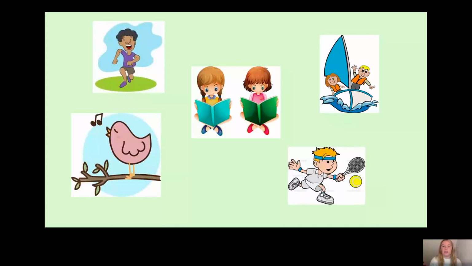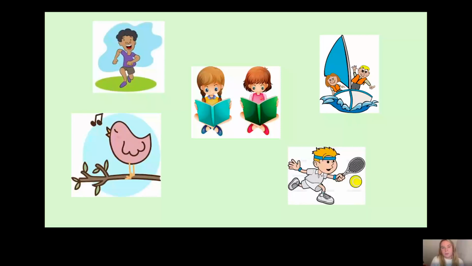And then the middle one, we've got 2 people, 2 girls, and they've got a book in their hands. What could we say for this one? They are reading, maybe, because that's what they're doing right now, and that's why we've used the present progressive. They are reading, or they are studying. Maybe they are studying for a test, okay? So in all of these sentences so far, I've used the present progressive because I'm describing what they are doing right now.